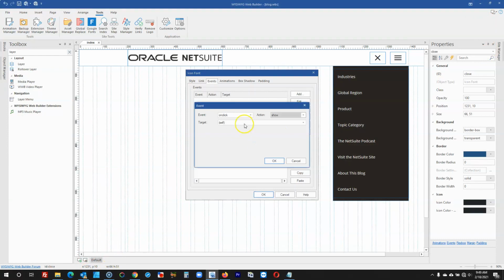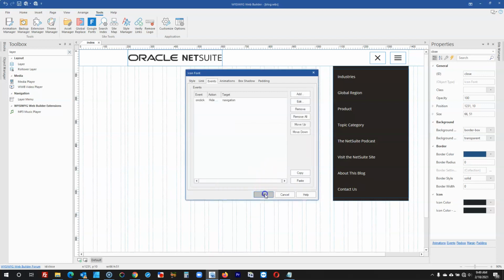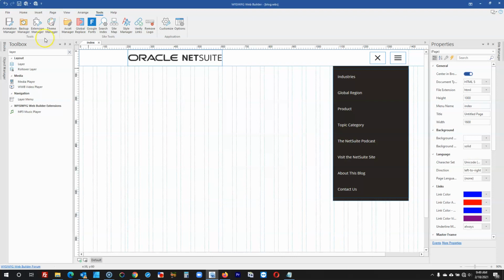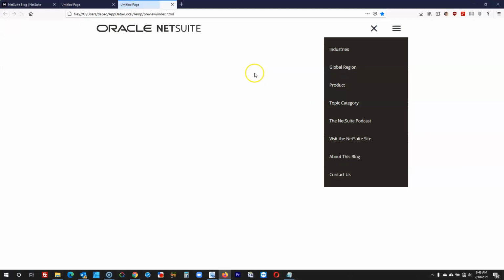I set the effect, selected the target, and I think I set this to slide. Was it slide? Yeah, I used one of the options over there, but that wasn't what I wanted. After previewing this in the browser, I noticed that it wasn't giving me what I wanted, even though it was working.